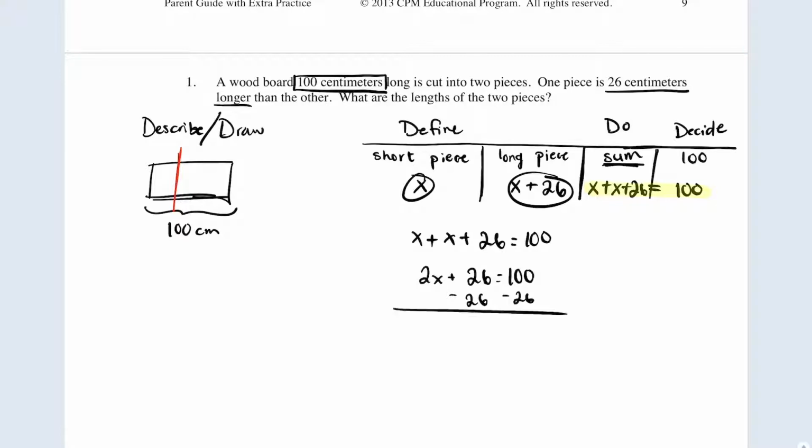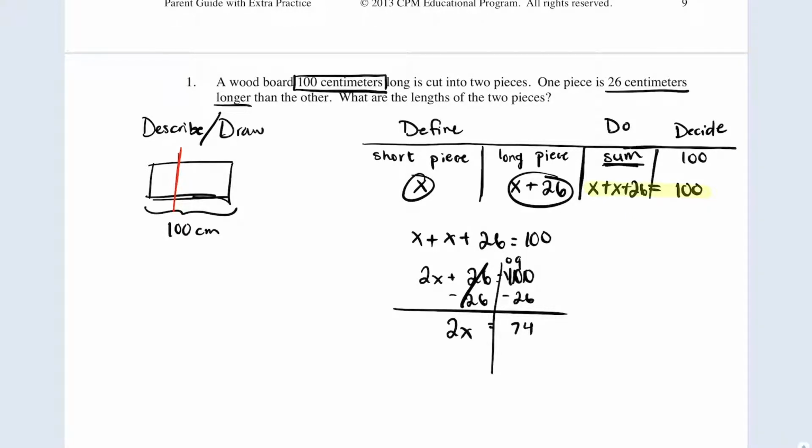Right, so bringing back a little bit of solving equations review. By a little bit, I mean a lot. So I'm going to subtract 126 from both sides. Do a little bit of math here. It looks like I'm left with 74. And these 26s are going to cancel out.